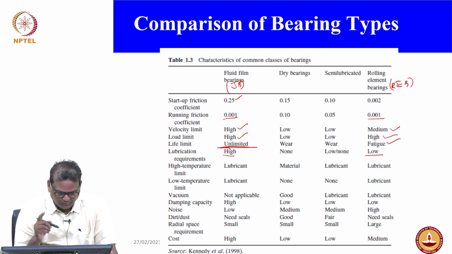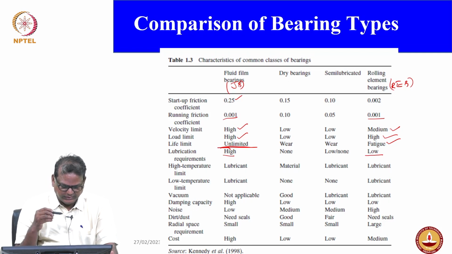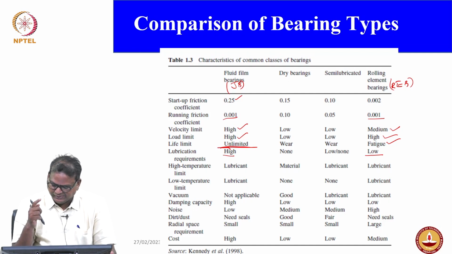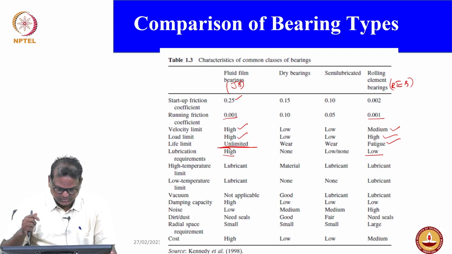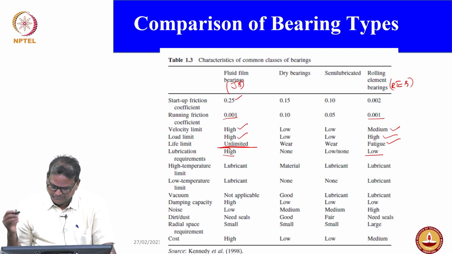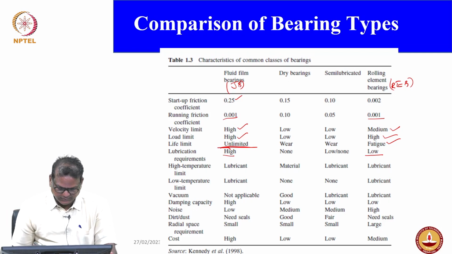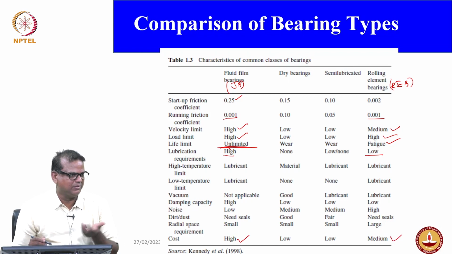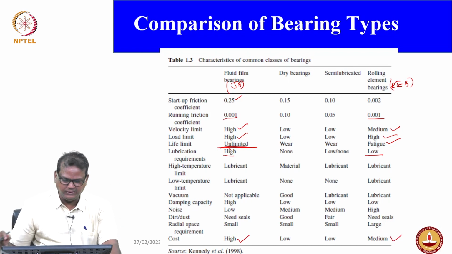More importantly, I wanted to talk about what is called critical speed, where vibration will come into the picture in the journal bearing, whereas that is not needed for your rolling element bearing. I am talking about the stiffness aspect. The other thing is the journal bearing will have a high cost, whereas the rolling element bearing is readily available on the shop floor, okay. That is how you can do that.